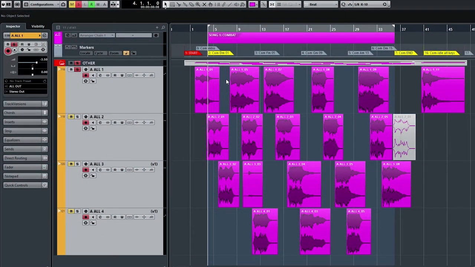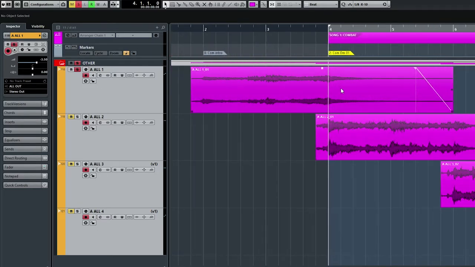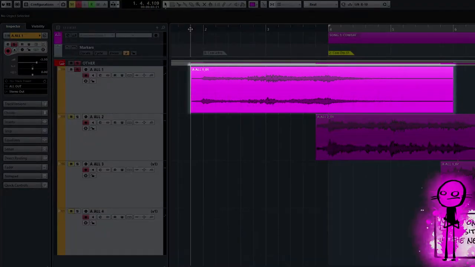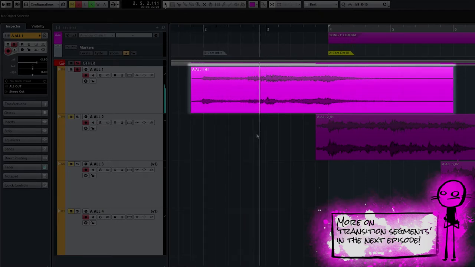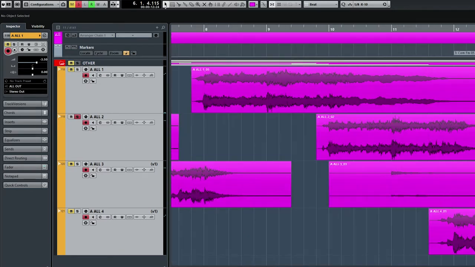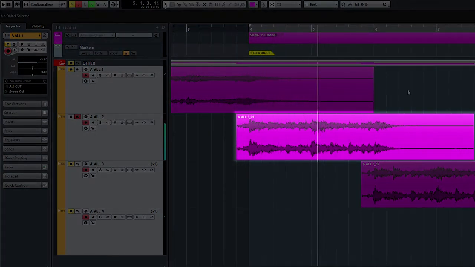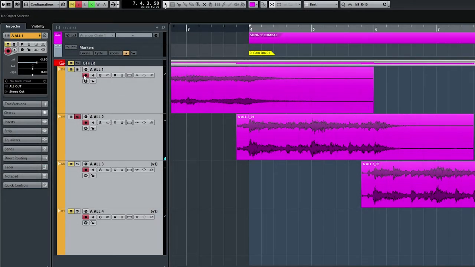This is how I actually implemented my music for the dome fight on top of the opera house. Notice how the tail of this segment overlaps with the next segment. This is the transition from silence to the first segment. This is what the first segment sounds like by itself. And this is what it sounds like when you cue these segments, one segment after the other.